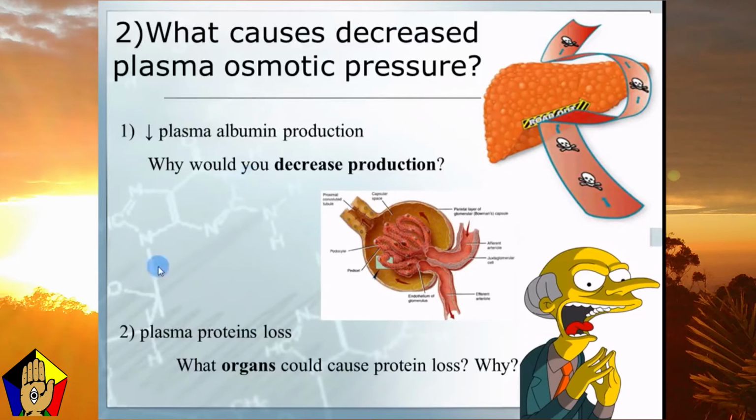And then another problem would be plasma protein loss, and there are a couple different losses. One could be that you have kidney failure or kidney damage. If the kidney is damaged at the nephron, normally do proteins cross? Do proteins come in here and go out to the urine? No, but if you damage the glomerulus, proteins could seep through. What's going to chase proteins? Water. So you lose water and it goes out into the tissues. Okay? So protein loss from the blood means that you can't keep water in the blood. And it starts seeping to the tissues. It'll start seeping to the urine. It's seeping all over the place.